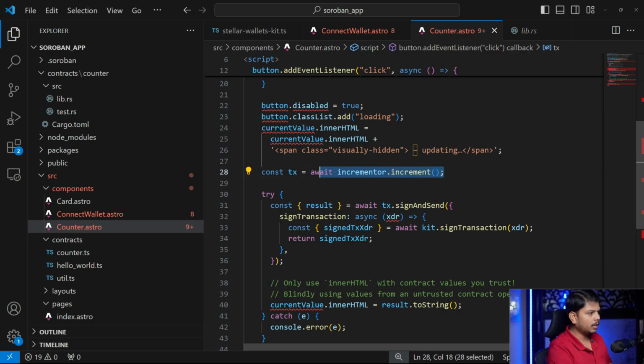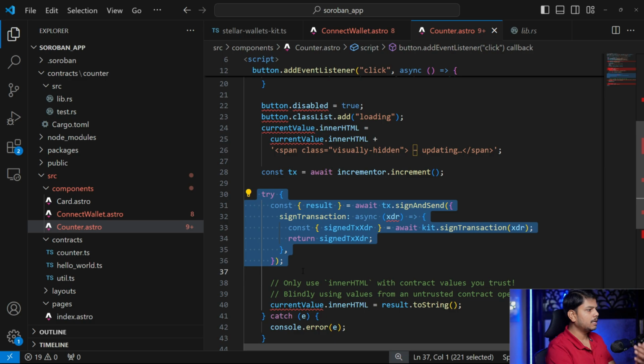And once we call it, we are also signing the transaction, stating that this is me who has done this particular transaction. Because on blockchain, each and everything needs to be transparent, right? You cannot just do anything on the blockchain without stating who has done it. So you need to tell that, okay, this is me who is actually making a change here, because we are incrementing the counter, right? So we need to tell that this is me who is incrementing the counter.